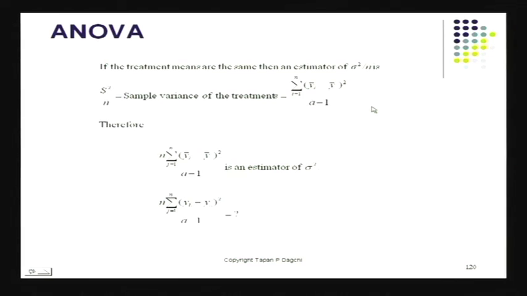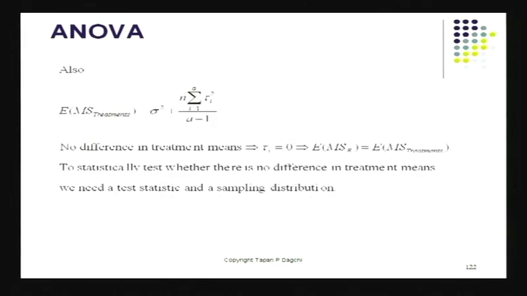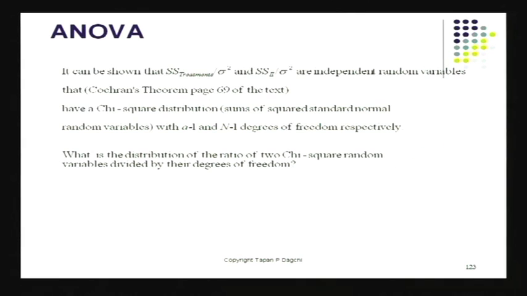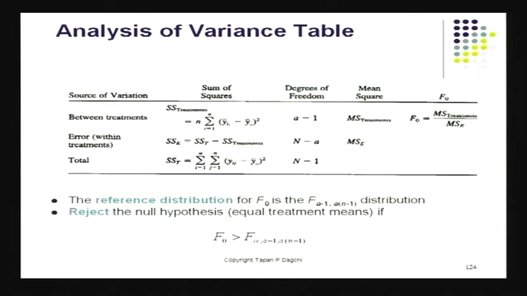And I'm going to be skipping some of these slides. You can see them in the text. These are going to eventually lead you to the estimation of an F factor. And that F factor is summarized on this analysis of variance table. And what does this show to us? It makes a summary of, first of all, the different sums of squares, their degrees of freedom, and the mean squares. The first column is the sum of squares due to treatments. This is going to be between treatments. And the error sum of squares, this is within treatment.